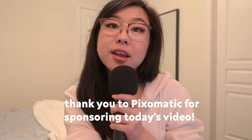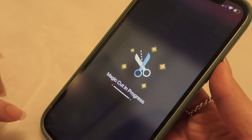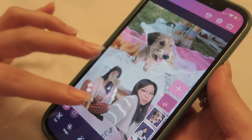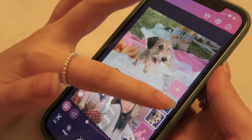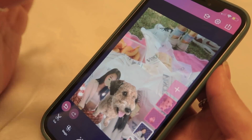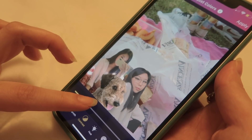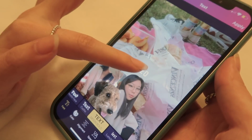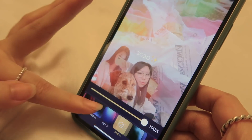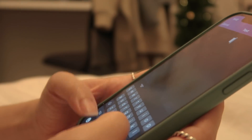The first app on the list is Pixelmatic, a photo editing app you can use for any of your creative projects. When I first heard about it I thought it was a huge lifesaver, and it has saved me so much time. You can use it to remove backgrounds from objects, blend photos together, and so much more. I mainly use it to remove backgrounds, which can be very time-consuming manually, so I use their magic cut feature, which is phenomenal — so clean and precise compared to other editing apps.